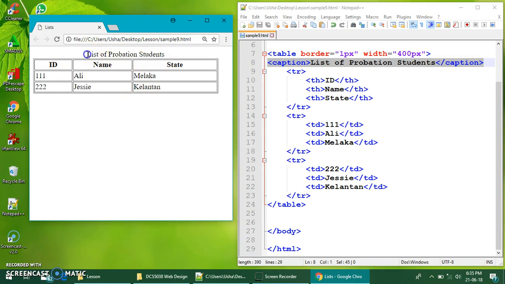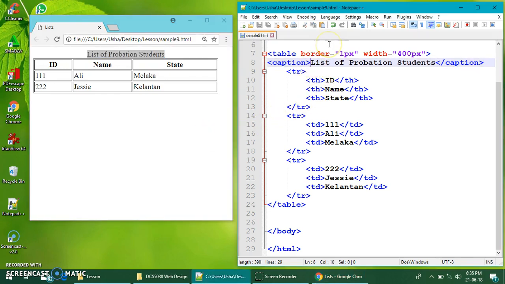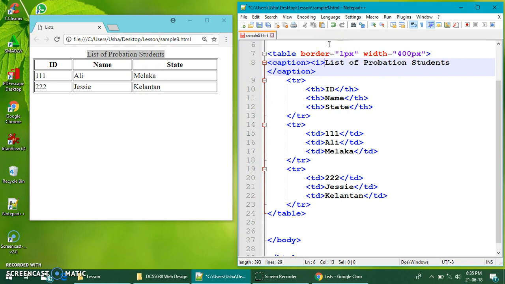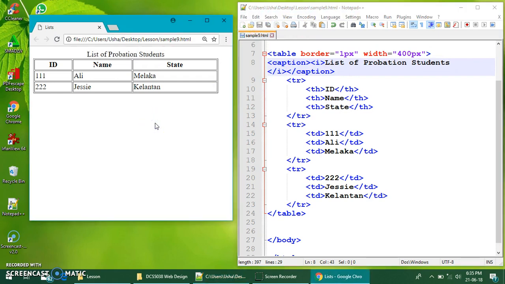What if you want this particular title to be underlined or to be in italic? You can also put the normal italic tag. Okay, and it will become italics. So up to your design, how you want it to be.